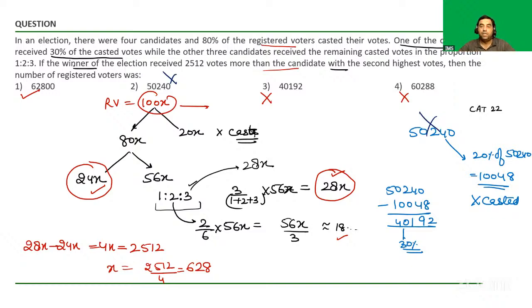Yeah, Labdi, I stated in the beginning, whenever I need to assume, we can assume a value to be x, or we can assume a value to be 100x or something. The reason for assuming 100x is that if I have to calculate 10% of that number, it will be 10x. If I need to assume 20%, it's going to be 20x. Since it says 80% have casted, so 20% not casted. The reason of assuming a value to be 100x is so that I have to deal in integral values. That was the only idea. Just to make my task look easy, because if the question looks easy, obviously my approach is going to be better and I'll be able to take less time, right?